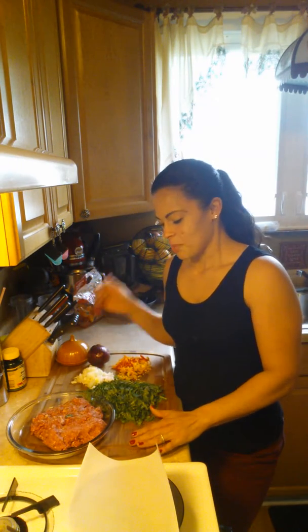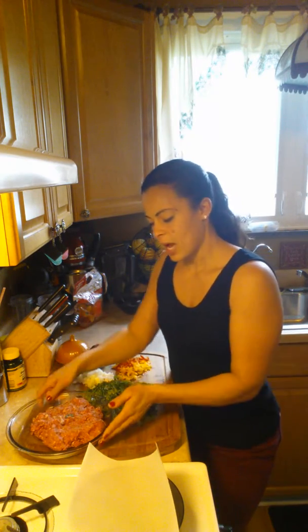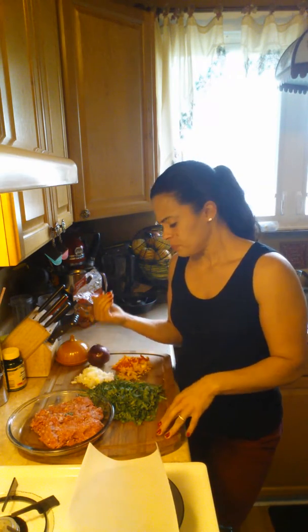So I'm going to show you how to make a turkey burger — I don't know if you can really call it a turkey burger because I'm going to use all of these veggies as well, so it's like a veggie turkey burger of some sort. I'm going to use a pound of turkey because this is going to feed my family. There are five of us, so if you're one person just modify the amounts.